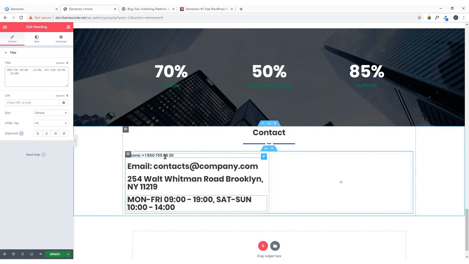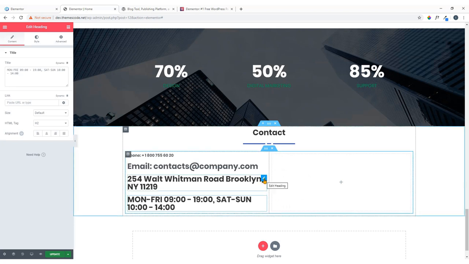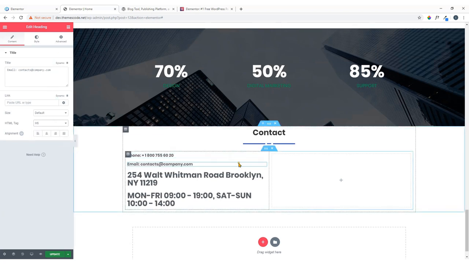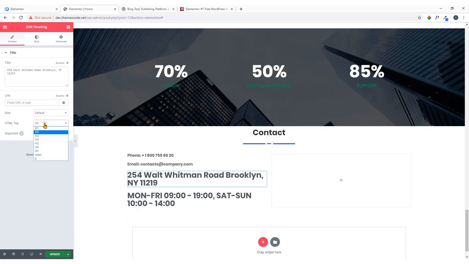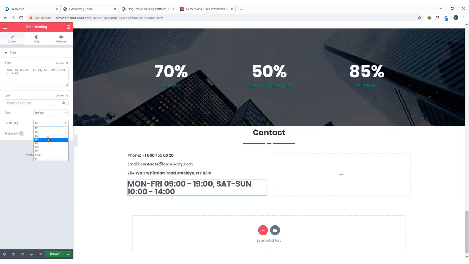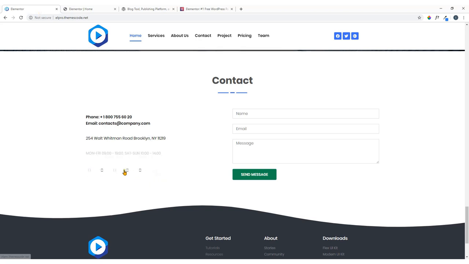Okay. Now I'm just going to get the style of this heading, just copy and paste style. Again, I'm going to click on this pencil icon and just going to get to H6. Again, click here and HTML tag will be H6. Click on it and HTML tag will be H6. That's pretty cool. So now I'm going to add some social icon.